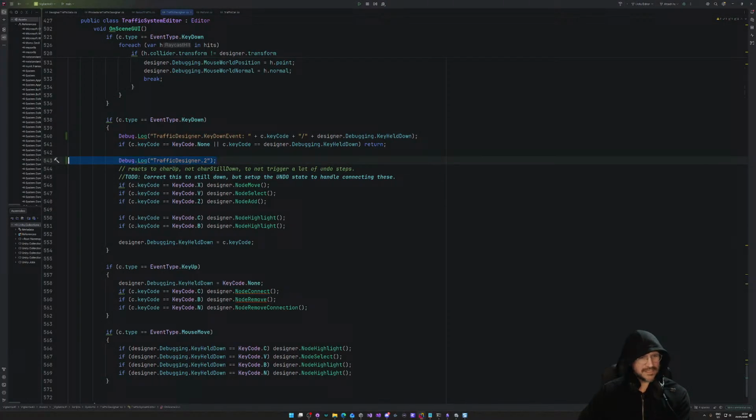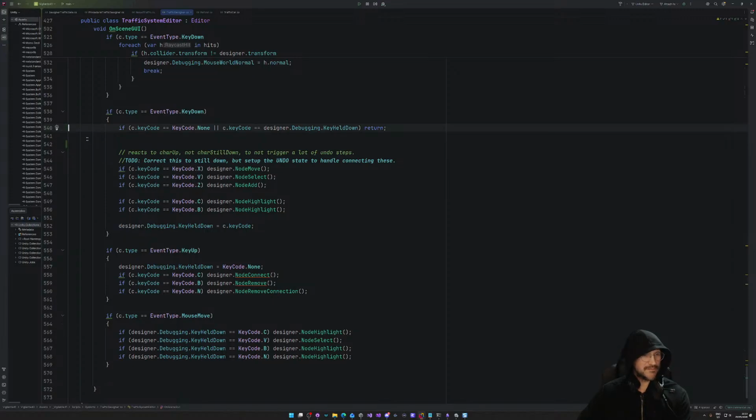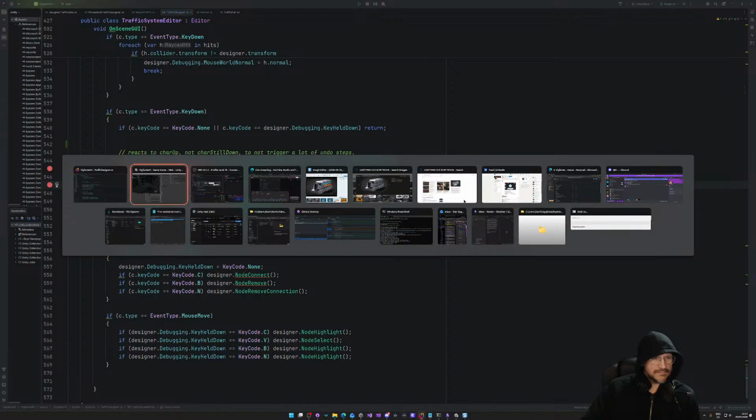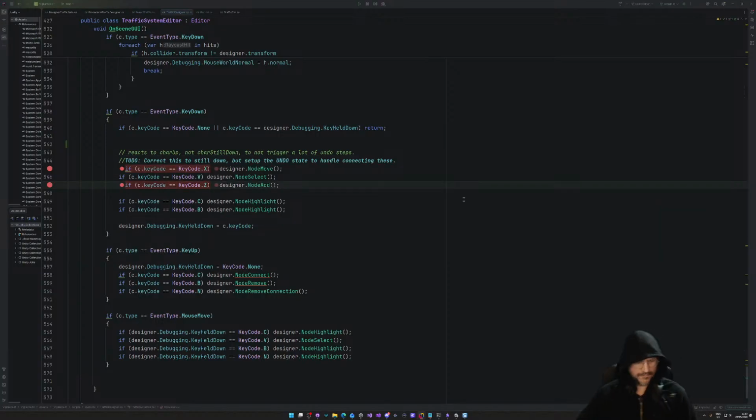Okay, so in this case, these ones, we only get past it if we got past it because we hit a character, theoretically. So let's put a debug log in here and freeze it on this one. Make sure we're actually getting to what we're expecting. I should be getting here. Let's also add one up here just in case. Okay, Control S. Back into Unity.